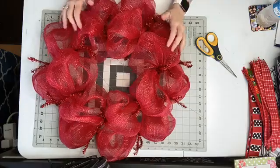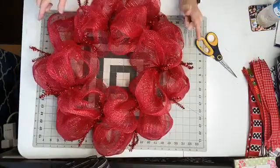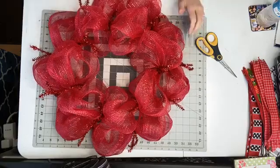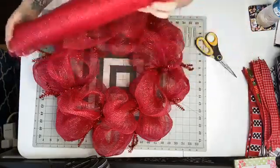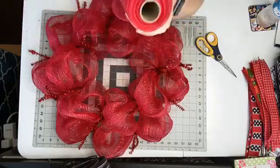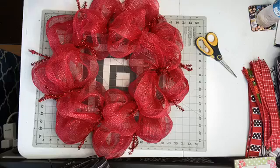So out of a 21-inch roll, doing poofs like this that are 10 inches long each, Suzanne, you should be able to make 2 wreaths. And that is on a 10-yard roll of the mesh. So can you see that? Is that a good angle? What's left of it, I should be able to get another one out of that.